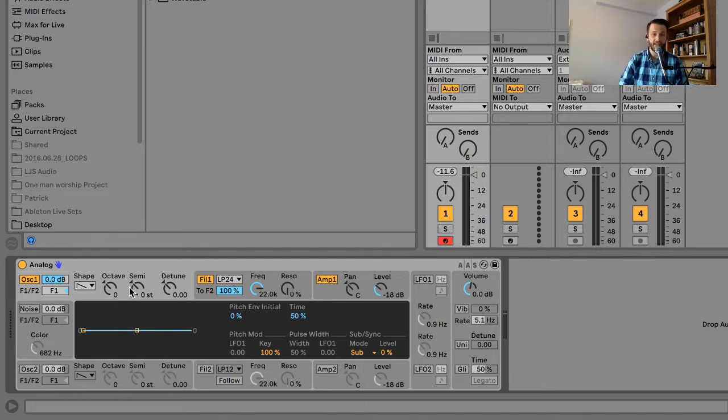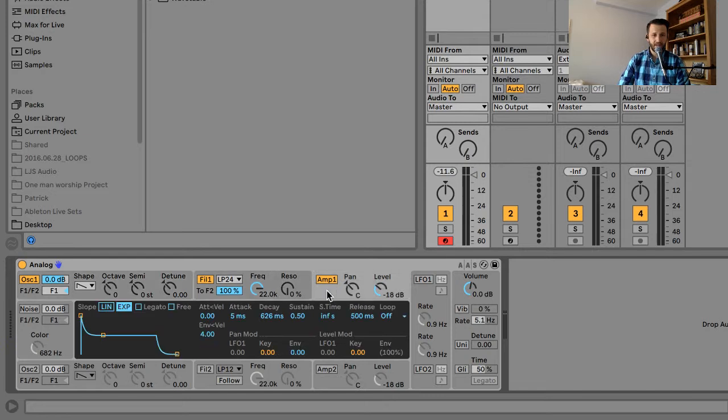Analog works left to right. We've got our oscillator, which is our sound generator, going into a filter, which is a sound shaper, I like to call it, which goes into an amp. If you had a guitar amp and plugged into it, it would be an amp. It's the thing that creates the actual sound. And then we've got these two master menus here. Those are just the main parts.